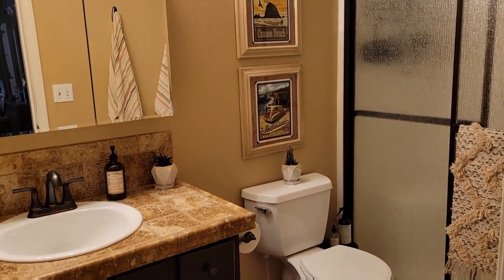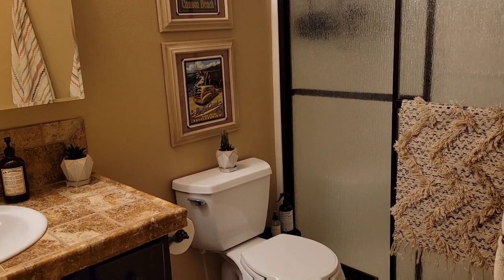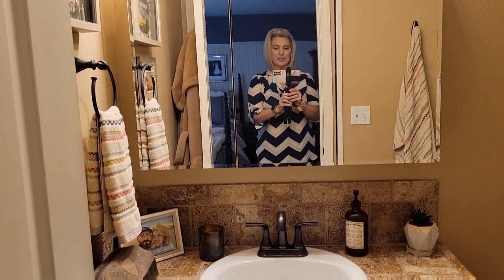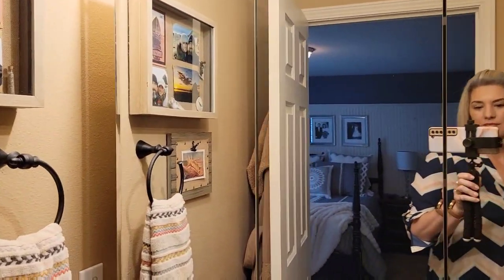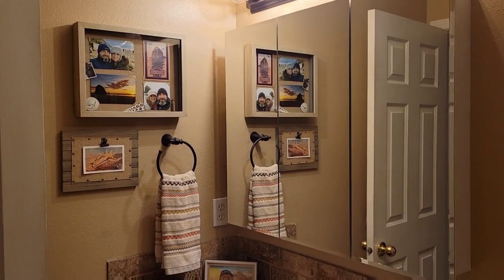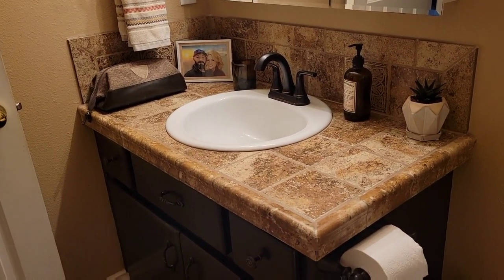Here is my final tidied bathroom. We don't have some huge, amazing master bath — we have a relatively small master bath, but I like to keep it very special, personalized with things from our favorite beach that we like to spend a lot of time on. I really do want to say thank you all for being with me here today on my first official collab with Michelle at My Everyday Wife Life — almost my first ever clean with me. I felt pretty productive and enjoyed it overall, so I hope you come back and join me and Michelle on Mondays, every Monday in October, for a clean and daily declutter video.